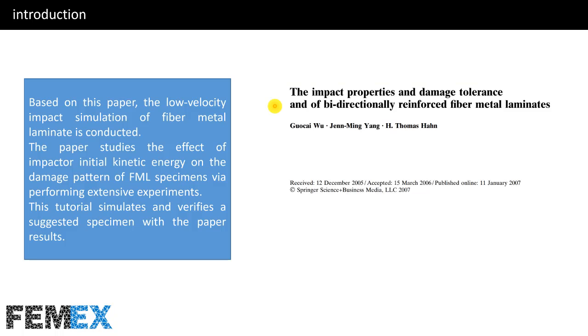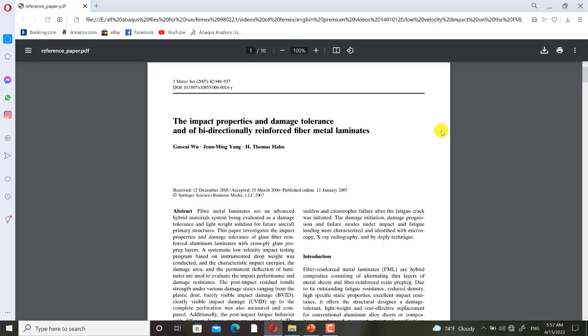Based on this paper, the low-velocity impact simulation of fiber metal laminates is conducted in the premium version of this tutorial. The paper studies the effect of impactor initial kinetic energy on the damage pattern of FML specimens via performing extensive experiments. The premium version of the tutorial simulates and verifies a suggested specimen with the paper results. Now I want to show you the paper. This is the paper.